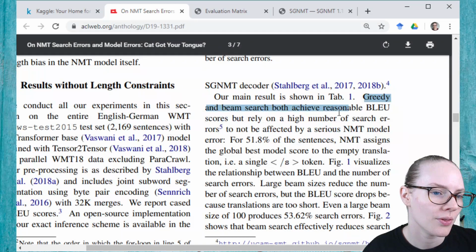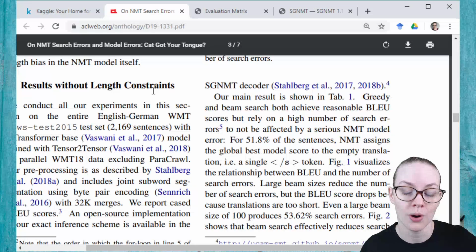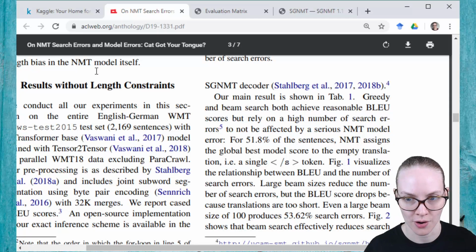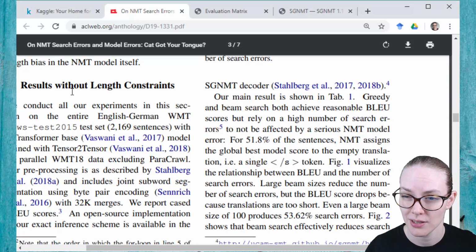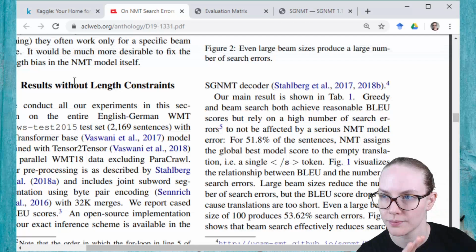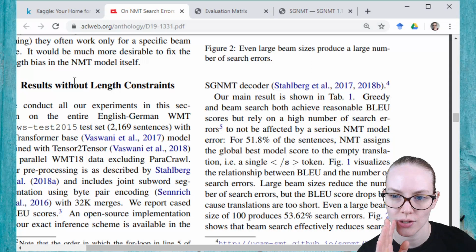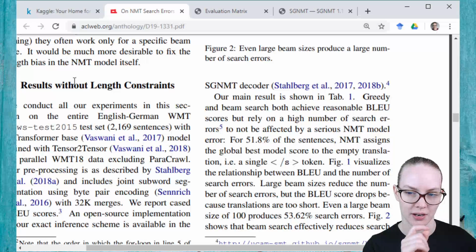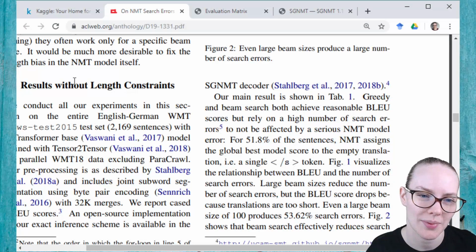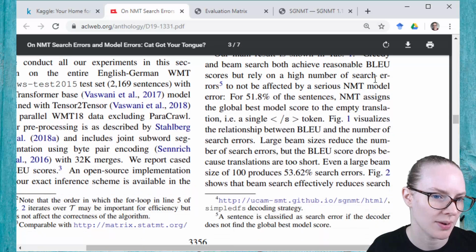So the fact that you do have search errors is one of the things that makes NMT work, because it prevents you from making modeling errors, because you're not returning candidates that would otherwise be very good. Okay, so if you have a bias towards a certain type of output, say the empty output, and your search is creating errors such that it doesn't return the empty output, then the search errors are correcting for the model errors, is what I'm getting here.